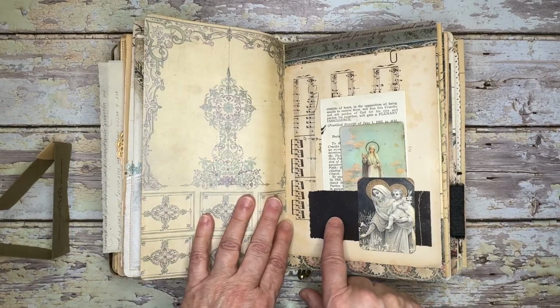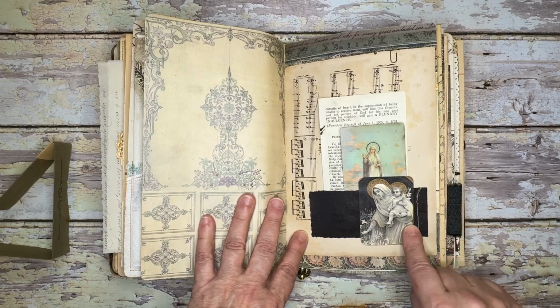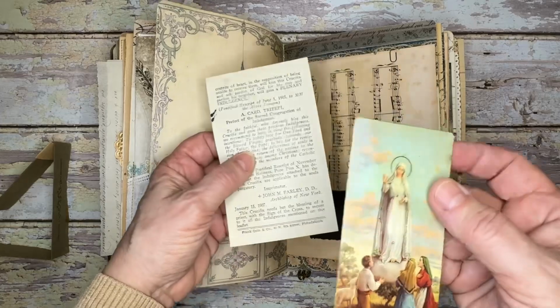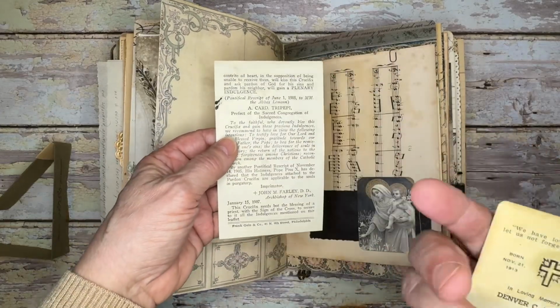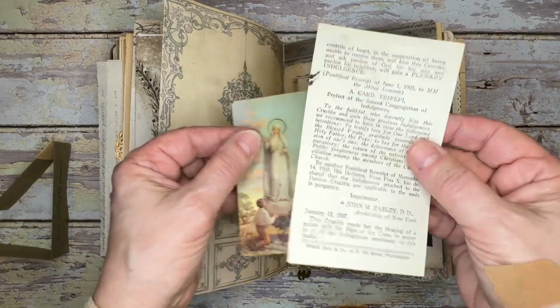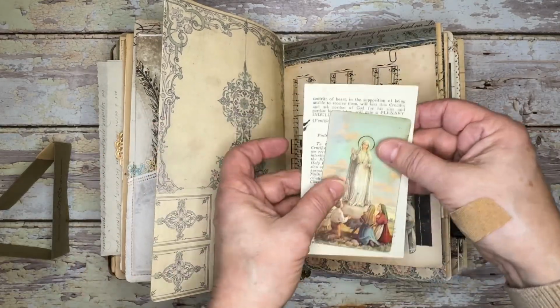Here's another pocket that I made from some waxed straw paper, and I just added this little image on there. And then in the pocket I've got an original prayer card. I think this is an older one. And then this is just a little prayer page from a prayer book.